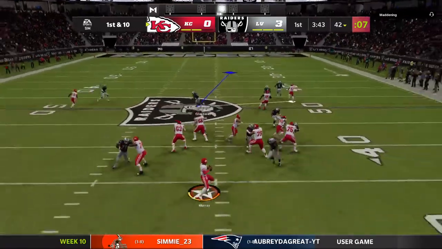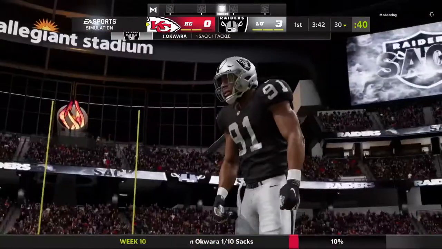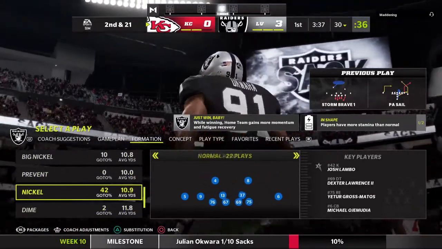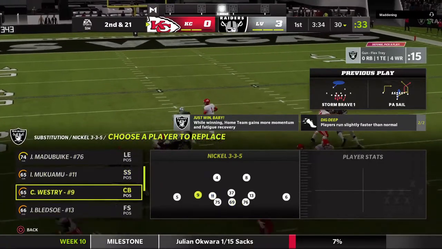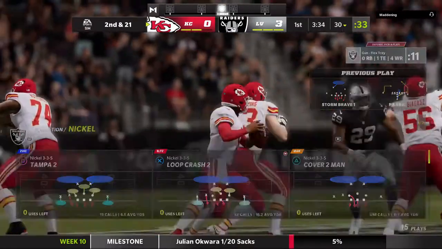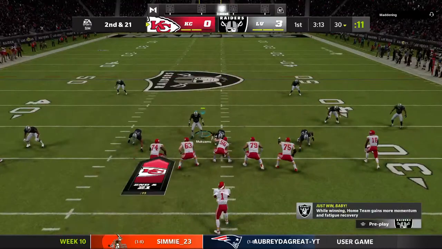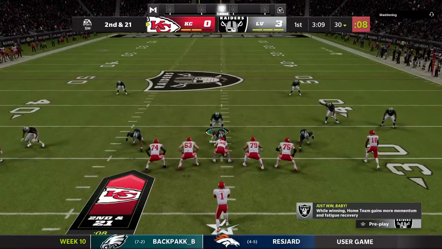Play action. Now it's Murray. Rush coming, and he's taken down. Julian Okwara charging hard from that linebacker spot, and he drops him for a loss of 11. Well, they're in some hot water now after that sack. It's second and 21.